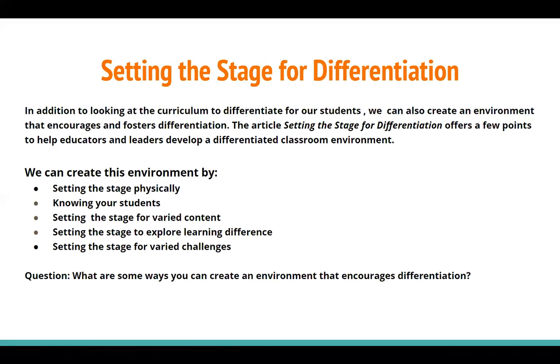Knowing your students. What do your students know about this unit of study? How are your students going to learn best? How can you provide appropriately challenging opportunities? Setting the stage for varied content. Let your students know it's okay to take risks. We also want to encourage diversity. And we want to keep in mind that some kids may find safety in being just like their friends.